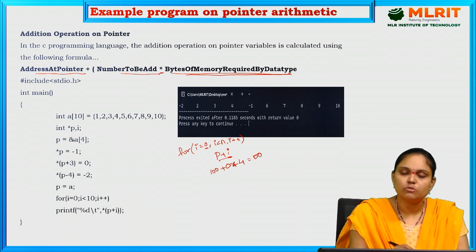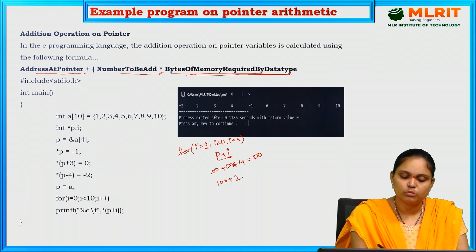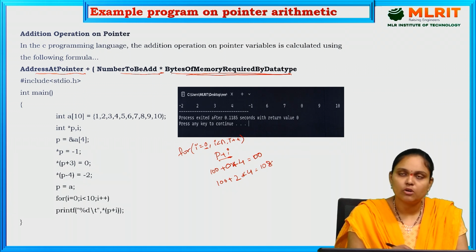So that will be equal to 1000. Next, 1000 plus 2. The 2 we are adding is multiplied by the size of the data type, so 1000 plus 2 into 4, that is 8, will be 1008.